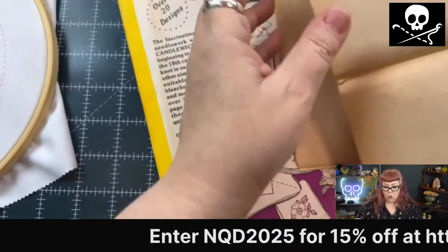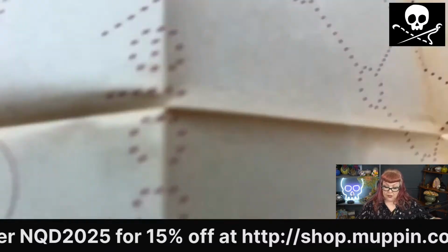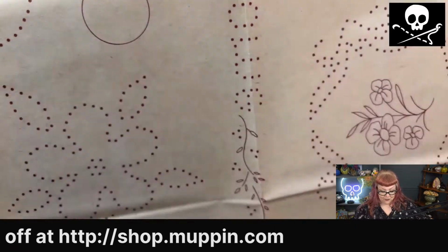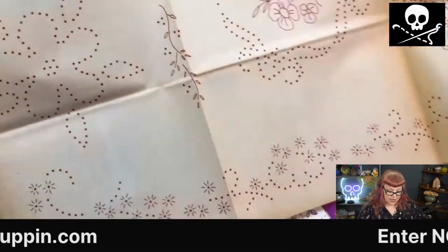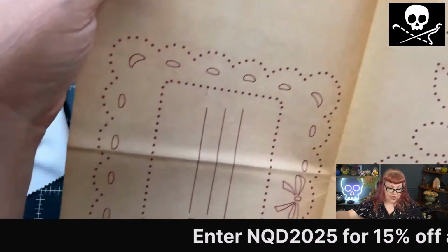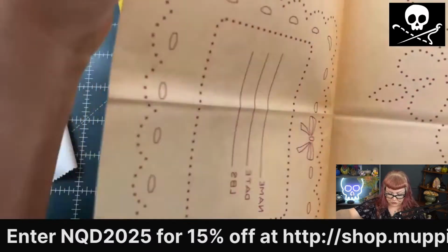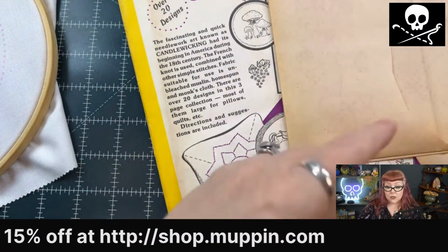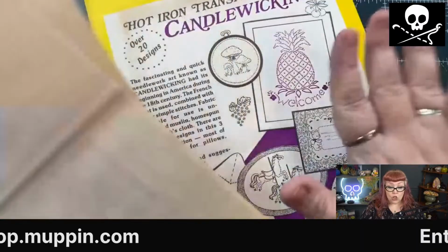But here's some more. Now remember, these are all in reverse. There's another quilt block. Here's kind of a sashiko version there. We've got some more motifs. You've got a welcome, and I would assume that's another pillowcase, cherries, and then a really sweet label for a baby gift. So that's what comes in the package, okay? So the transfers are $12.